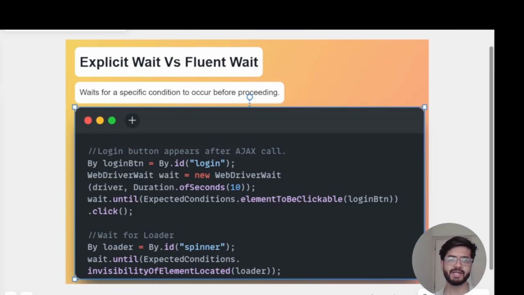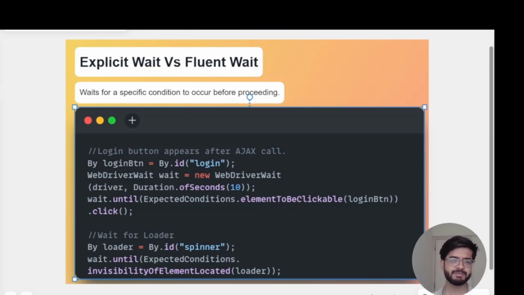It will execute the scripts, the test execution of whatever we are testing continues, and the next methods get executed. I hope you got the explicit wait.